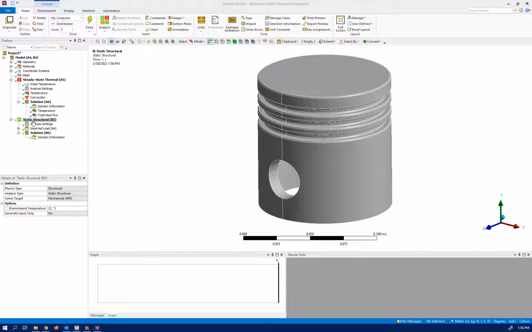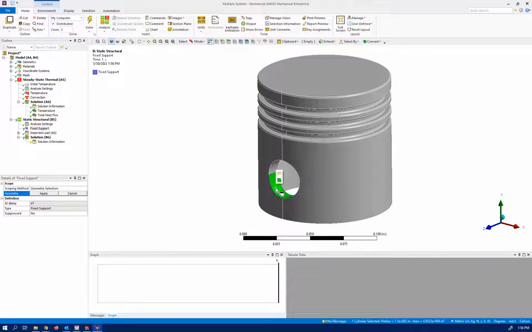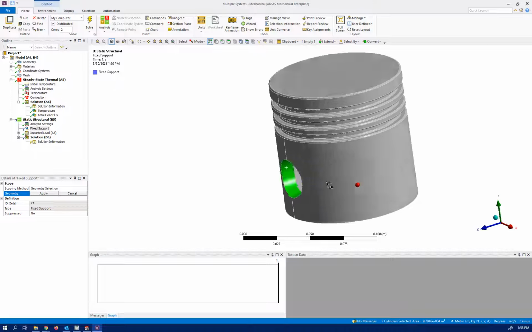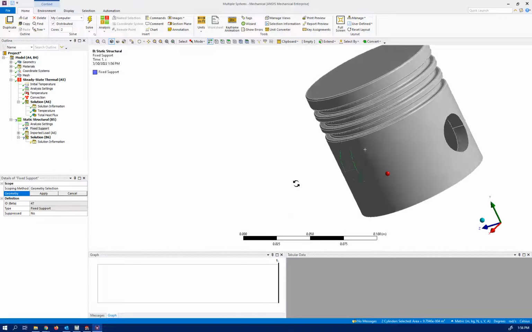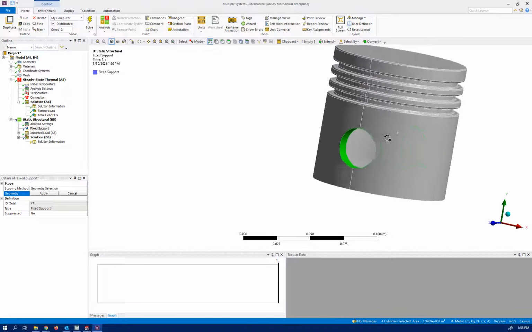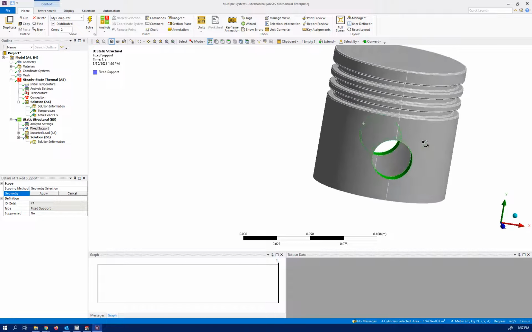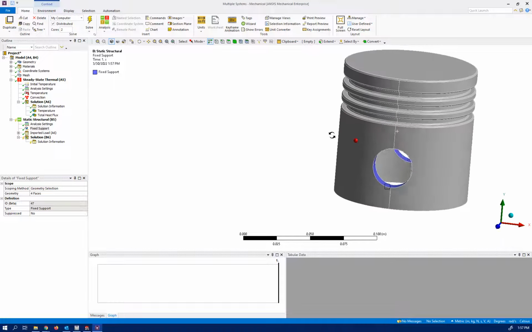The first thing is going to be support, so I'm going to apply fixed support to this section. I could have connected these surfaces in the repair section when I was repairing my geometries, but I didn't do it. But still it's okay. The number of clicks I'm doing to select the surfaces is more than the time it would have taken to connect them, but still it's no problem for me.